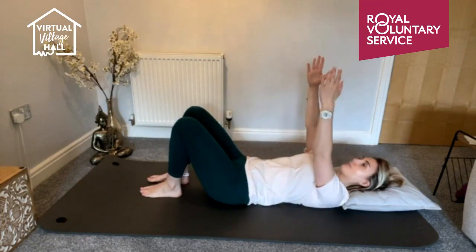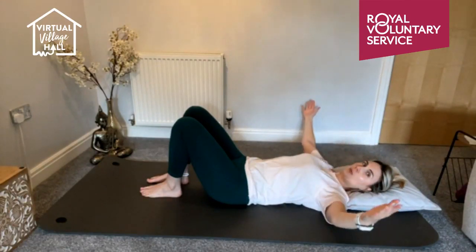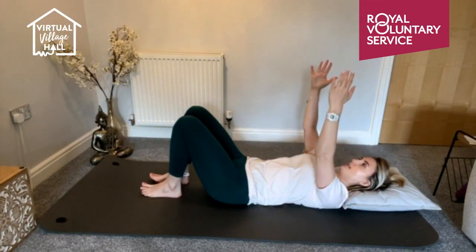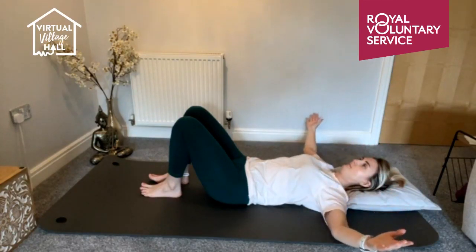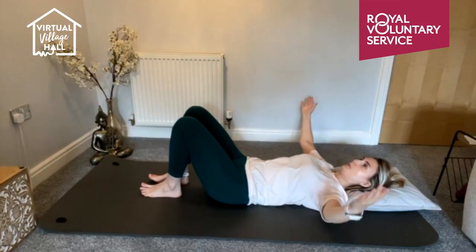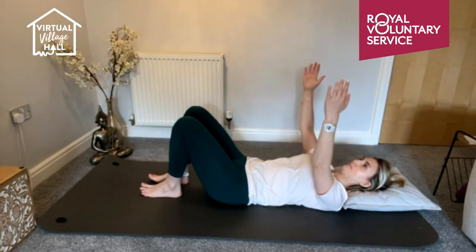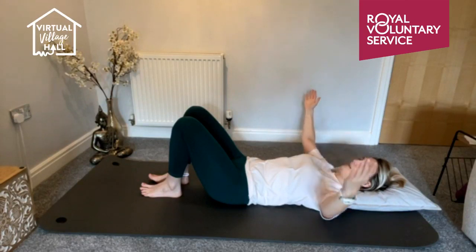Lift the arms up. You're going to have the arms out wide. Then you're going to squeeze nice and slow. Come back up. So we breathe in. Breathe out. Arms go out. And then come up. Breathe it in. Breathe out, arms out. And come up. And out. Nice and slow.